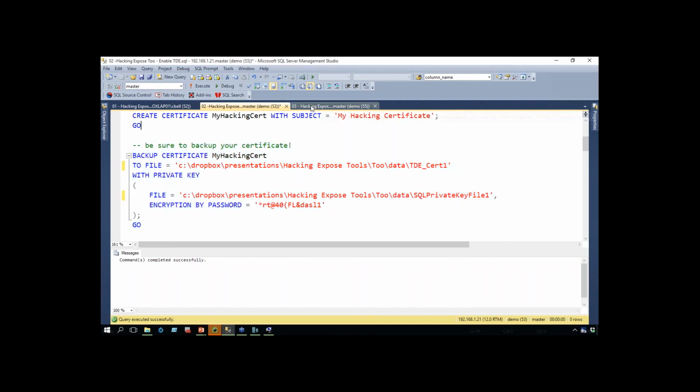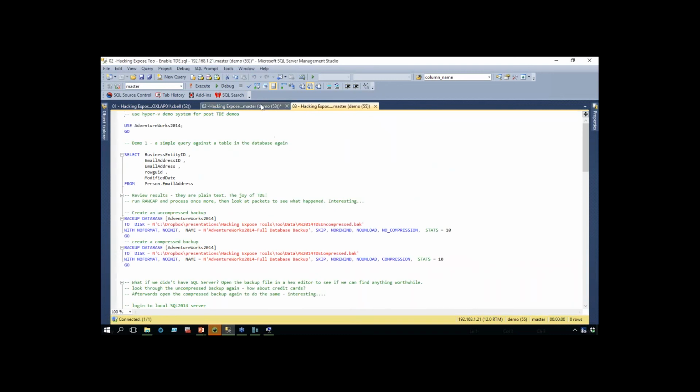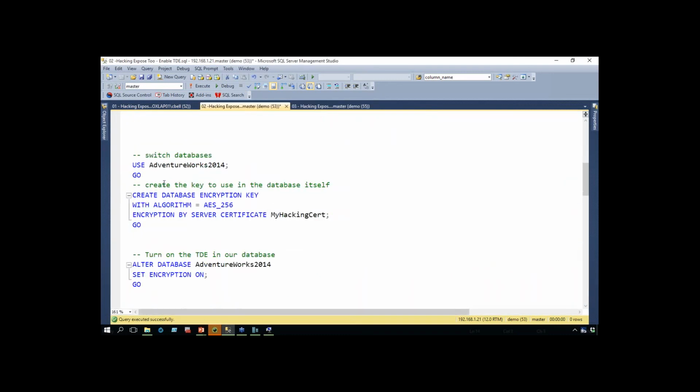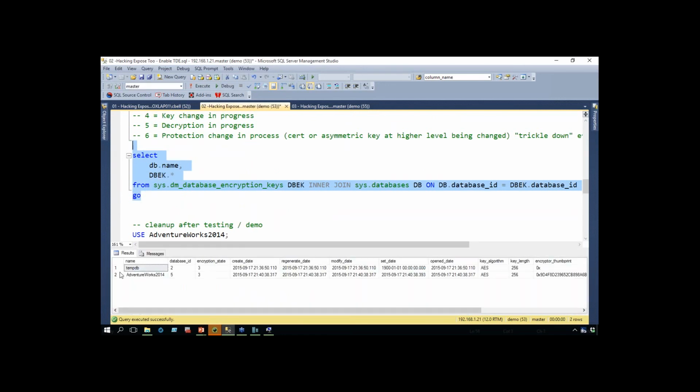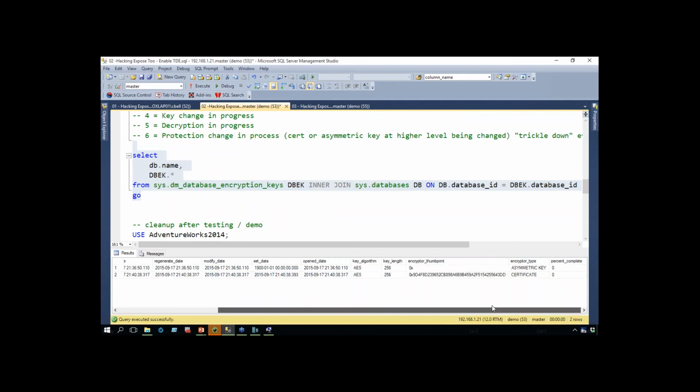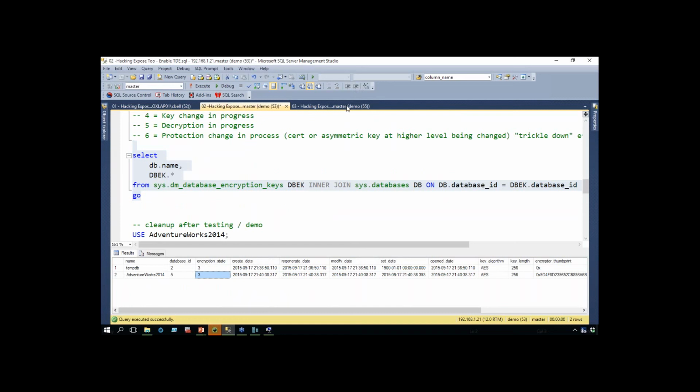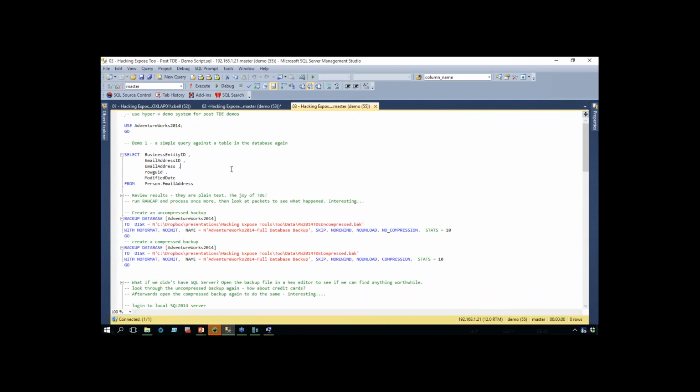So let's have some fun. We did turn on our TDE. All right, let's double check. Make sure it is still on and that our server is done doing its update. We've got AdventureWorks 5. It's encrypted state 3, which means our encryption is done. So it's all protected now when the data is at rest. Well, what does that mean? Well, let's find out what that means.